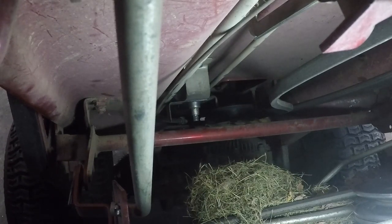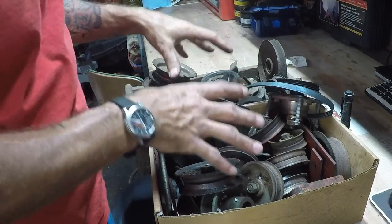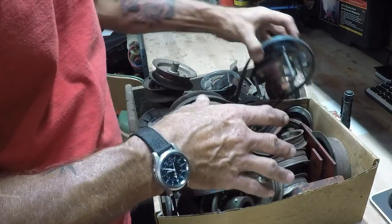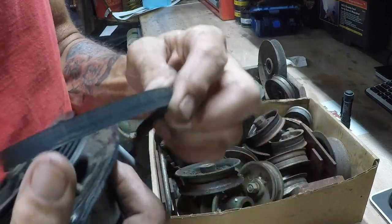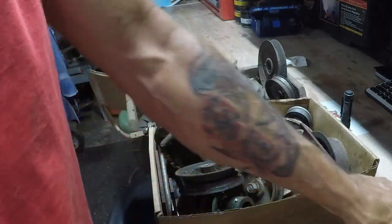But as many of these as come in and get tore down that still have good idler pulleys on them, I should be able to come up with what's needed. So give me a minute, we'll dig through and see what we can find. This is why I don't throw stuff away. If it's good, why get rid of it, right?